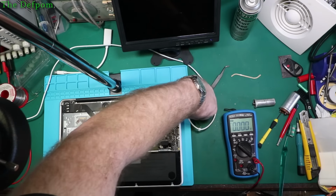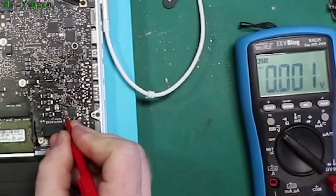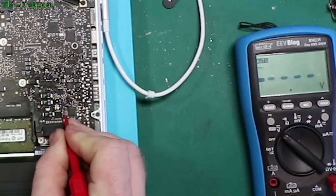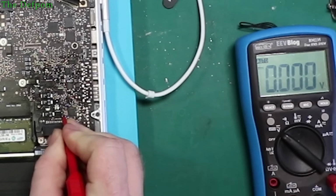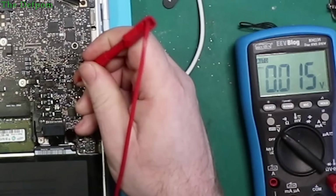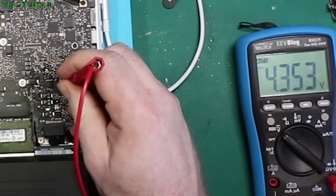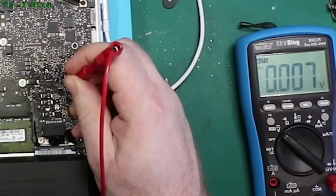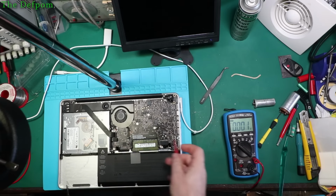So we go again, measure the same places. 18.5, 0, that's correct. And I think the output is that pad there, about 3 volts, I think. 4.3, there we go. So that divider's working okay. So the AC in is sending to the chip.